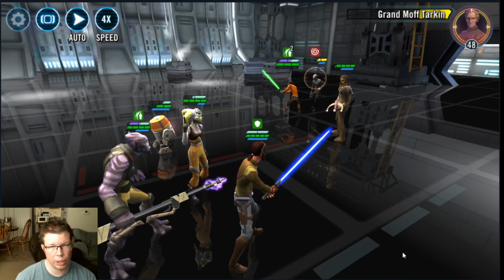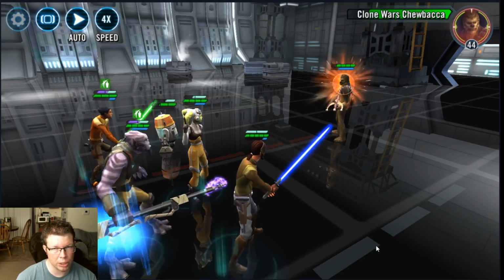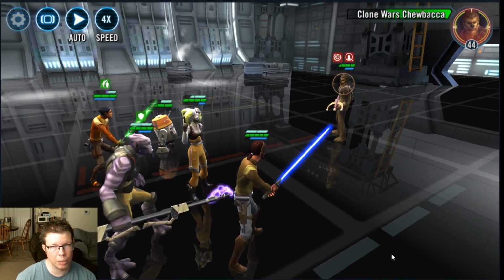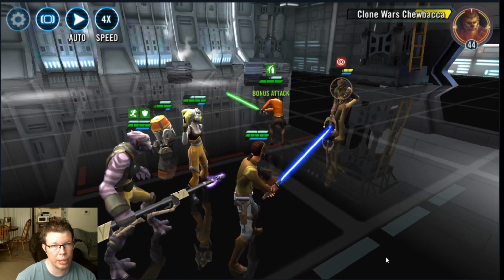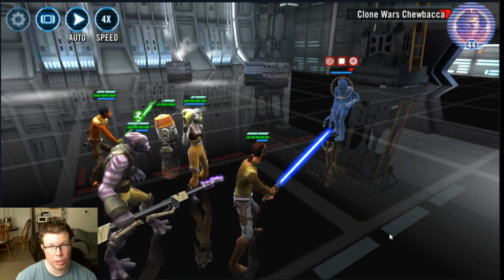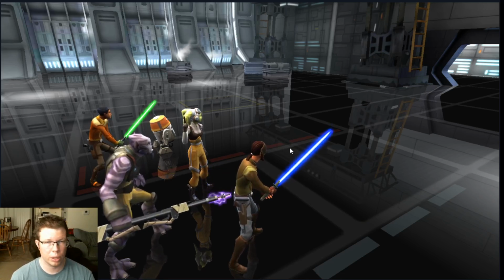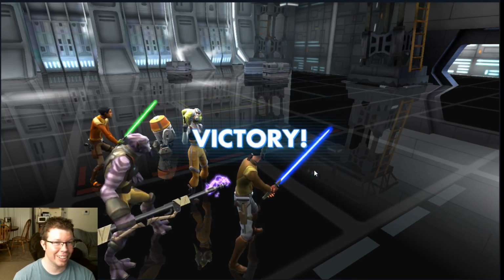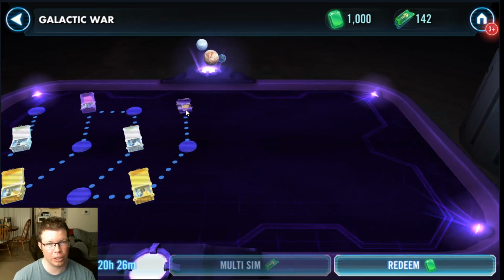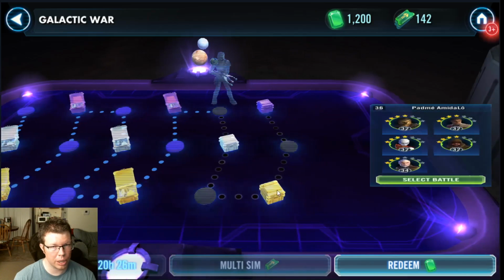You'll note now that I'm just using my basic attacks because we want to save our special attacks and moves for the next fight, which might be difficult and we might need them for that. So this is the easiest of the more difficult nodes, but this is also one of the places you get the most currency. So you get 200 currency and you get some crystals, which is nice.